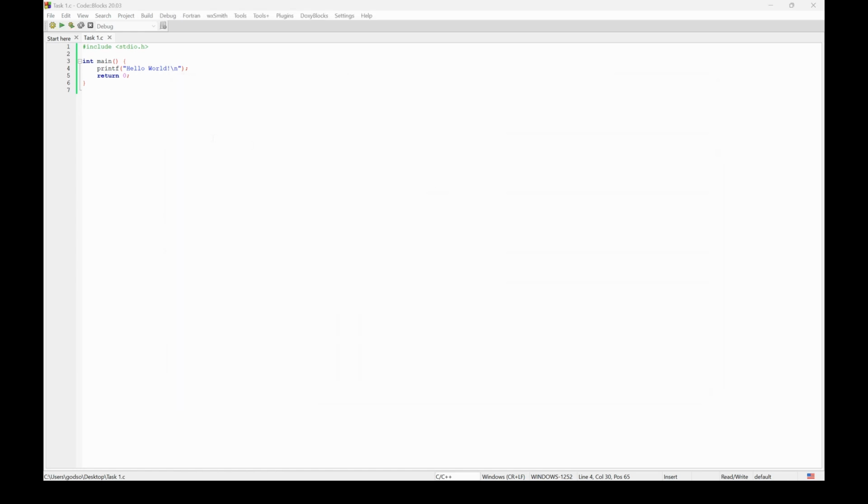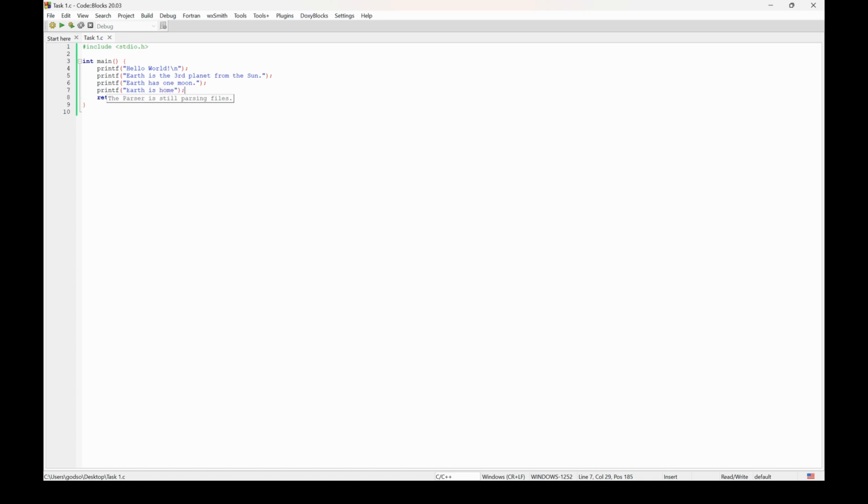Great. So the next task says we should modify our program to output the following sentences at once, each on a new line. So I'm just going to come in here and type each of the sentences. The first is Earth is the third planet from the sun, and I put a semicolon. Printf, Earth has one moon. I put my semicolon, then printf, Earth is home, and I put my semicolon.